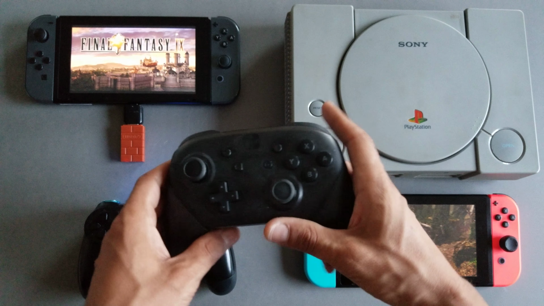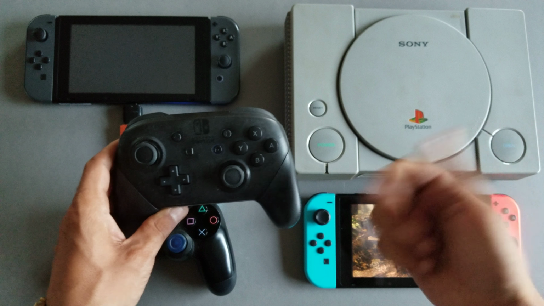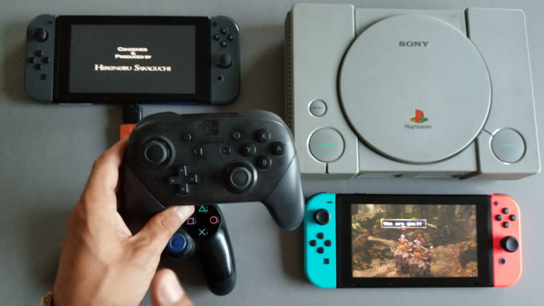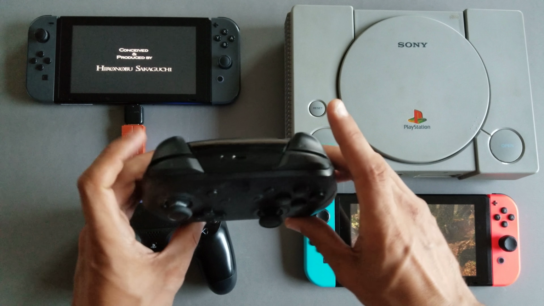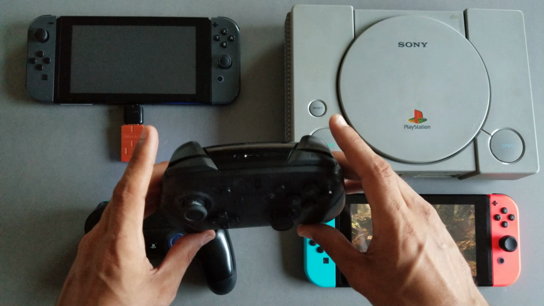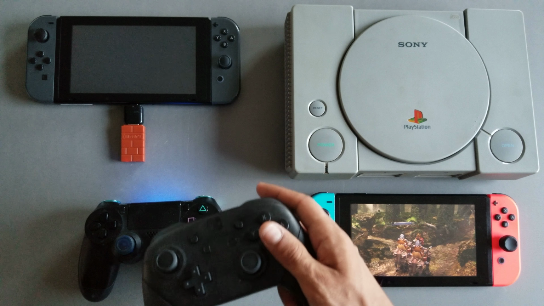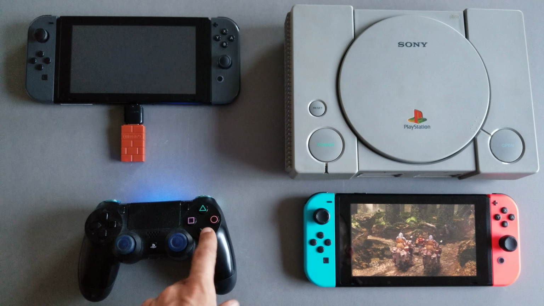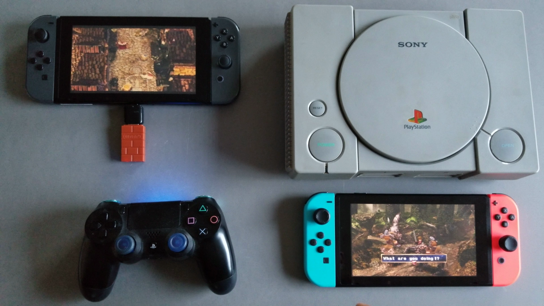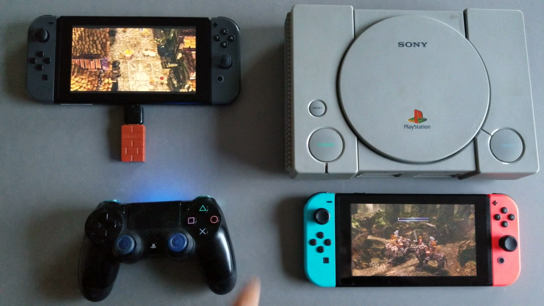So, you will save your states with the right joystick to the right, and you will load your save states with the right joystick to the left. Now, PlayStation 1 had L1, L2, R1, R2, so we can't be using those for states. We need those for button mapping. Something going on top, I wasn't paying attention. It's still loading. It's basically in the game there.